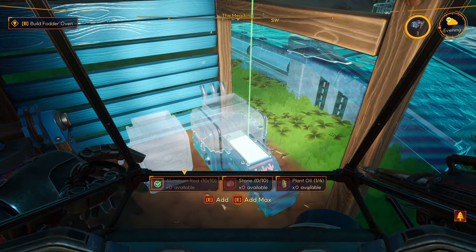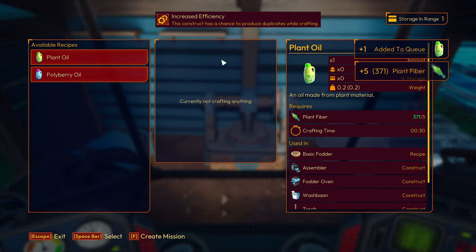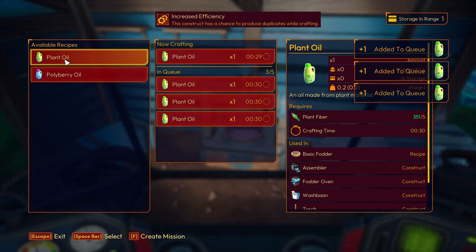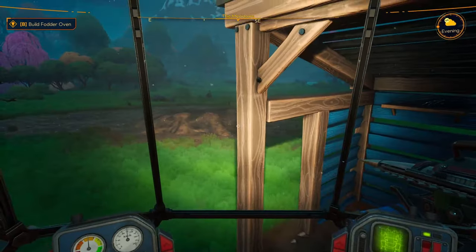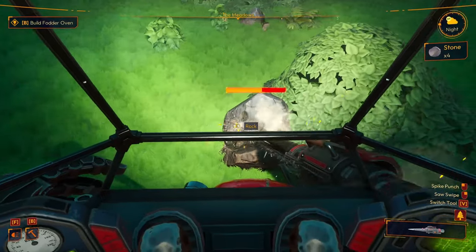Add max. Okay, so let's get some stones and we need some oil here. Let's get some plant oil going. Okay. I need more than that. Let's get that going. And what was the other thing? A bunch of stones. Okay, let me go get a bunch of rocks. Okay, watch out, building. Let me go get a bunch of rocks here. All right, some stone right here. Some stone right here.